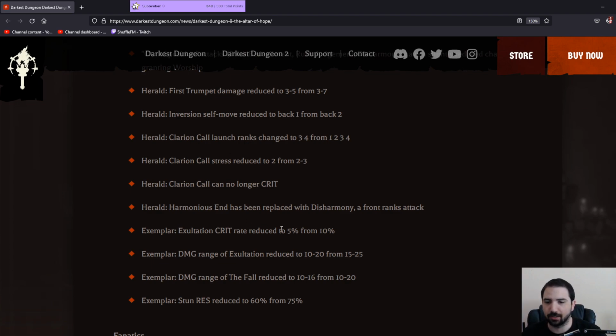Harmonious End has been replaced with Disharmony. It's a front rank attack. This just does some damage. It can crit kind of hard, but that's it.